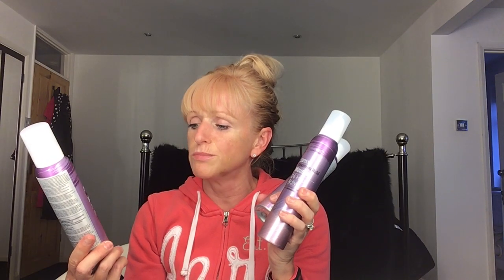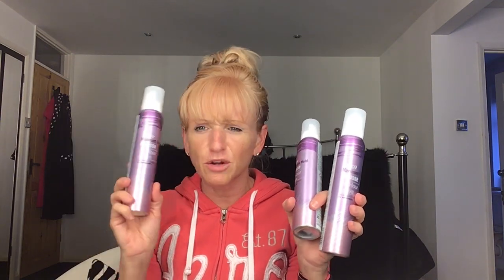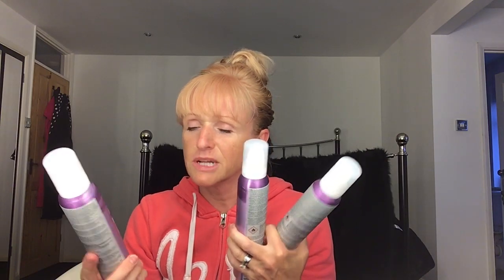This is the bargain of the day - Tesco's Maximum Hold Mousse for 24 hours. I'm not really fussy with mousse, I just put a little ball-full on my hair each wash. These are 25 pence each, so all three are 75p. That's an absolute bargain because normally I think they come in at least a pound. I don't know whether they're changing the packaging but I was well chuffed. They had a whole shelf full - I could have gone crazy but I was on the bike so I couldn't carry too much.